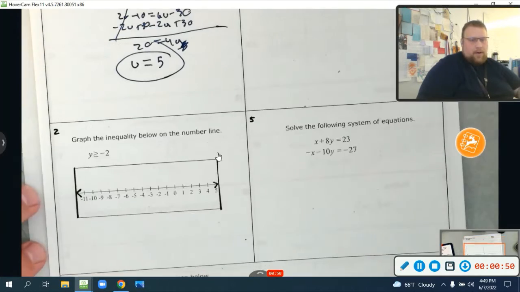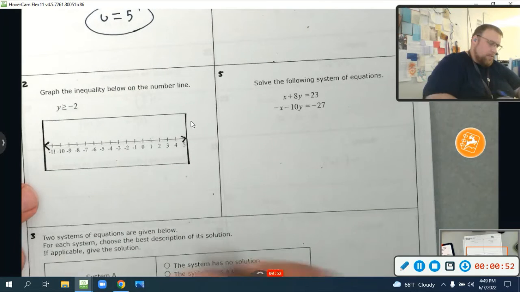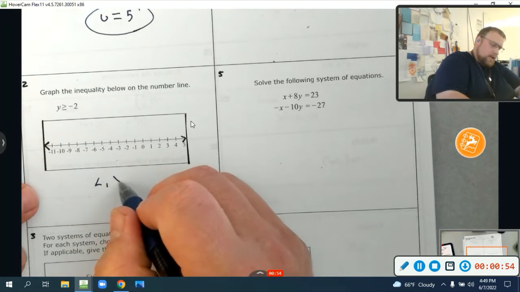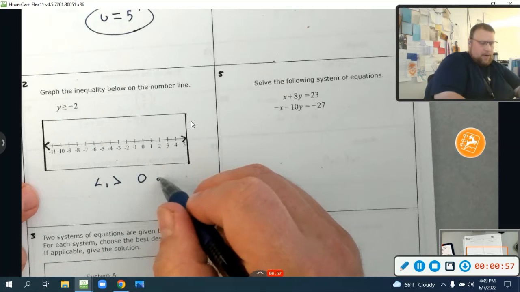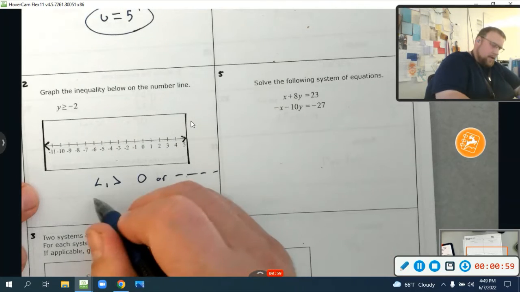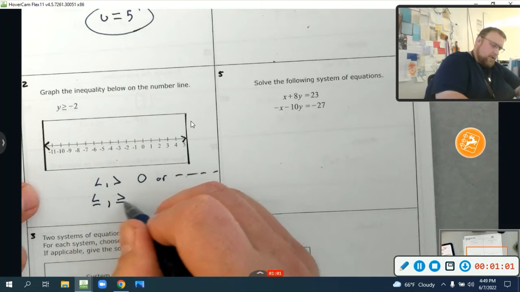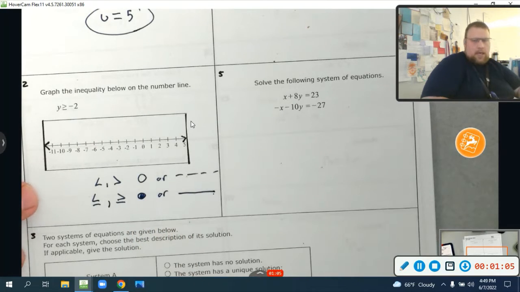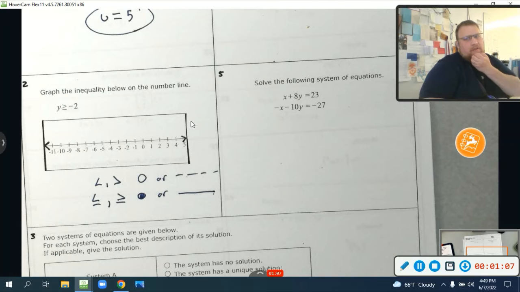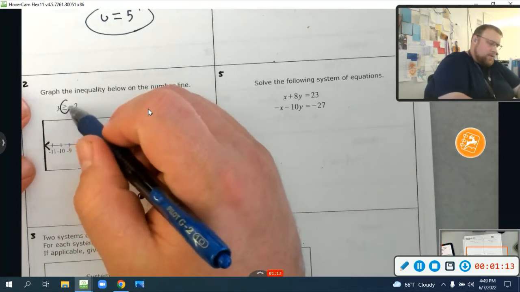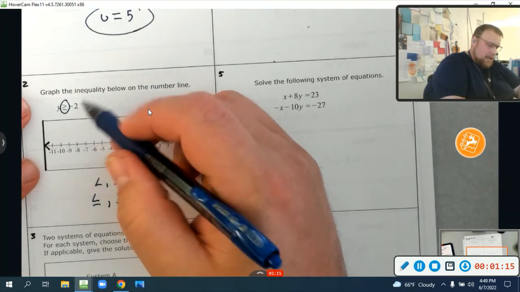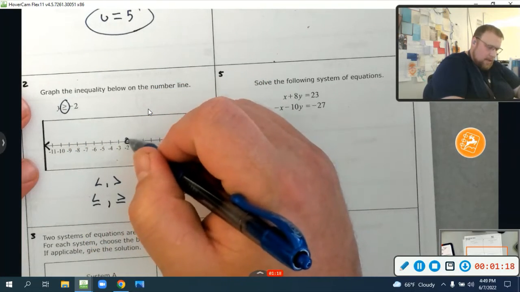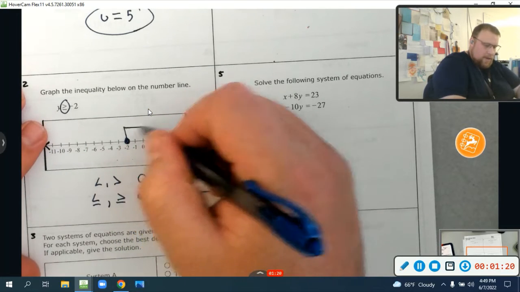Moving on down, okay, so remember, if it's less than or greater than, it's an open dot or a dashed line. If it's less than or equal to or greater than or equal to, it's a closed dot or a solid line, okay? Now we'll be doing our final online, so a lot of this will be taken care of for you, but just make sure you choose the right stuff. We see it's or equal to, so a closed dot at -2 is the number we're looking at. And then it says greater than, and that's to the right.